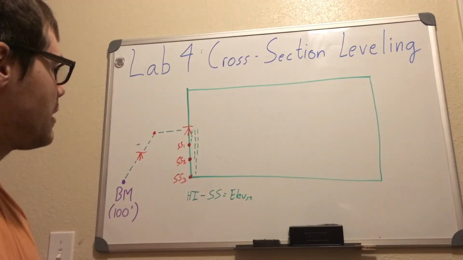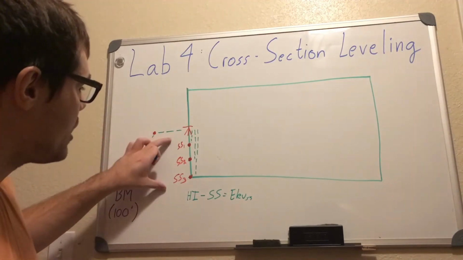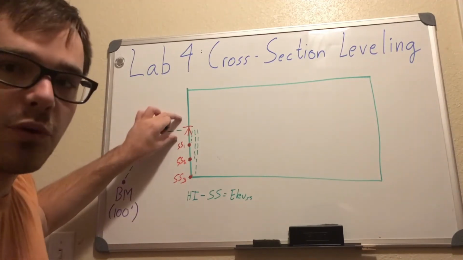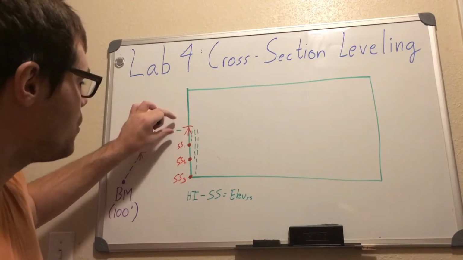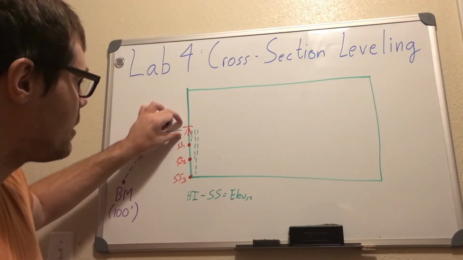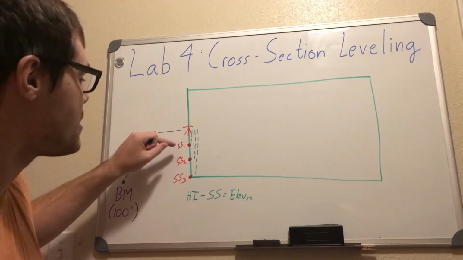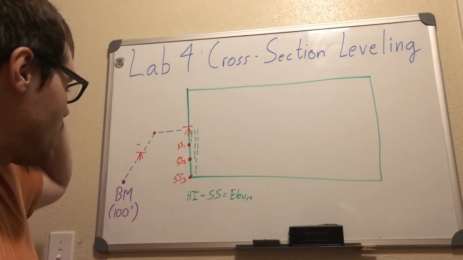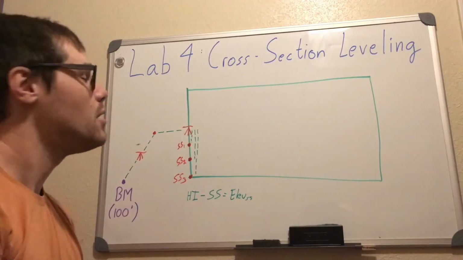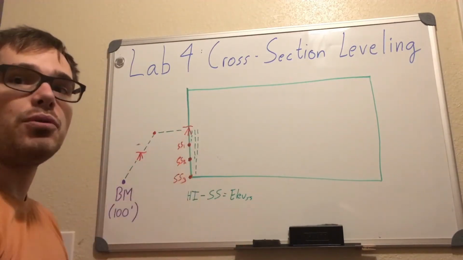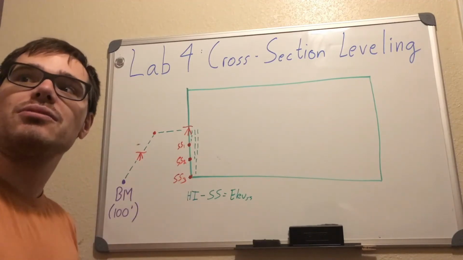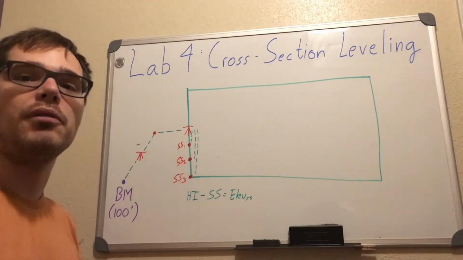side shot. Okay? So as you can see, for these 3 side shots, we didn't have to move the equipment. We didn't have to move the auto level, I should say. The Philly rod is obviously moving to each side shot. Okay? But that's why it's a side shot. Our equipment here doesn't move. These are simply sights we're doing without equipment movement.